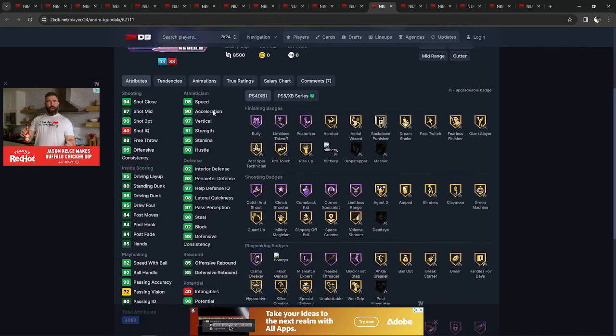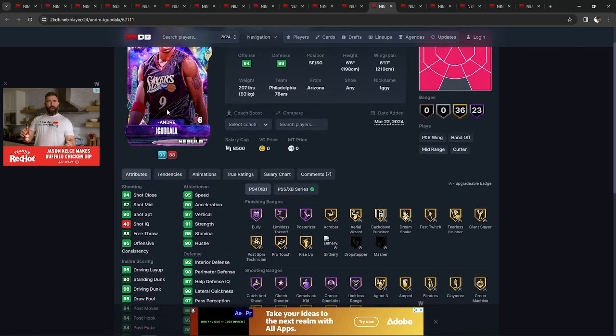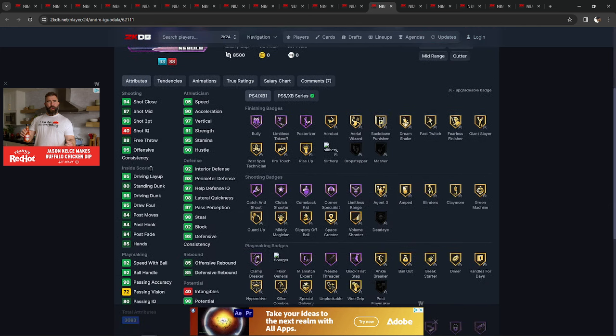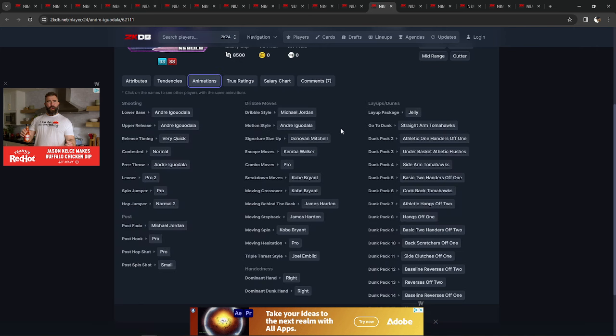Because Iggy cards are in that group that always defend really well. This is a Galaxy Opal with an 87 mid-range. I'm not going to go as far as to call him a troll card because I actually really like Diamond Iguodala a lot. That was a card that I thought was really slept on. He was just such an amazing slasher. I think he had Michael Jordan dribble style when he came out. Now he's got Kemba Escape.